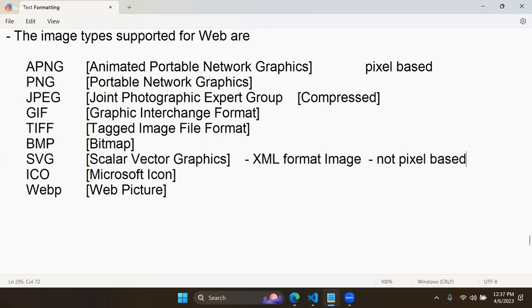An example for SVG is Google Maps. Google Maps is completely designed with SVG. In Google Maps, when you zoom the map, more quality will come. I hope you know that. Whatever you see in Google Maps, those are all SVG. Google Maps itself is SVG. Roads, map, everything is SVG. You stretch, you increase the zoom percentage, more quality will come.